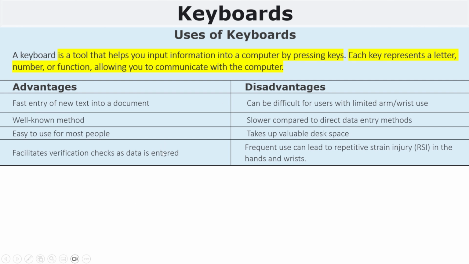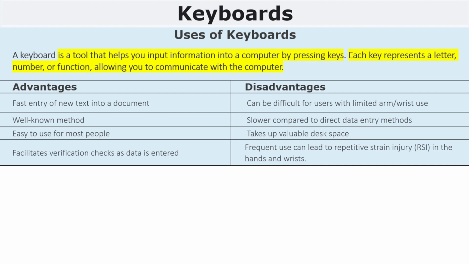Some advantages of the keyboard is that it is a very fast way of entering data into or typing information into the computer. It is a well-known method, very easy to use by everyone. And again, if you want to facilitate any verification check, you use your keyboards in doing that.